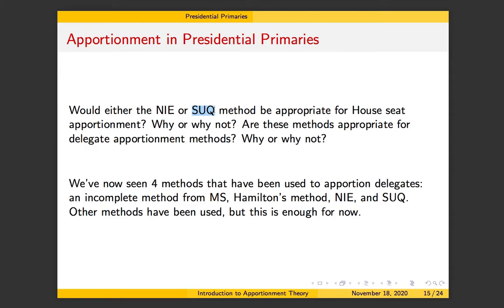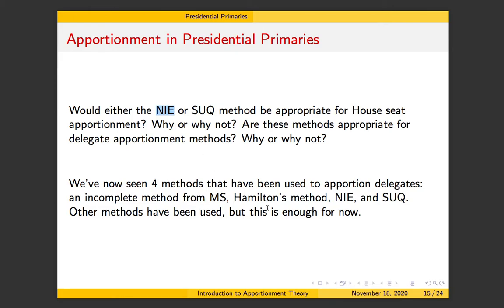Again, you can't tell Kansas, well, you're just such a small state. Sorry, man. So I'm going to give you way fewer delegates than the math would suggest. Or, hey, California, you're so big. Texas, you're so big. I'm going to give you way more delegates than the math might suggest. You can't do that. But with delegate apportionment, where you have candidates earning votes, that seems more natural. Doesn't seem so unfair. So arguably, these are appropriate.